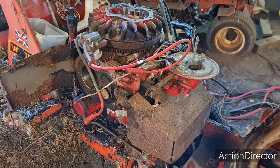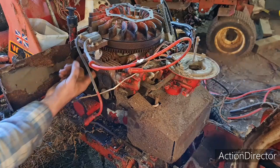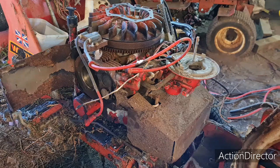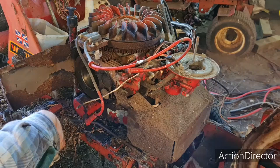Right, all's cleaned up. Before I put this head on, I'm just going to squirt a little bit of engine oil in this bore and rub it around with my finger. So when this engine fires off for the first time, yes, it's going to smoke a little, but it'll have a nice little film of oil. Right, we'll give the old head a bit of a clean up. So we're just going to put him on and see how it goes. I'll be back in a minute, guys.